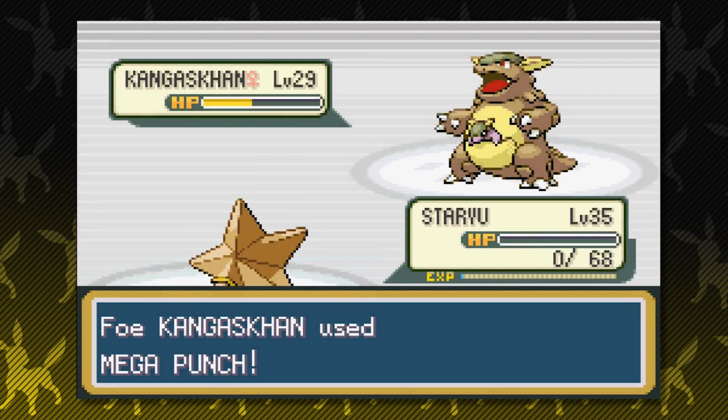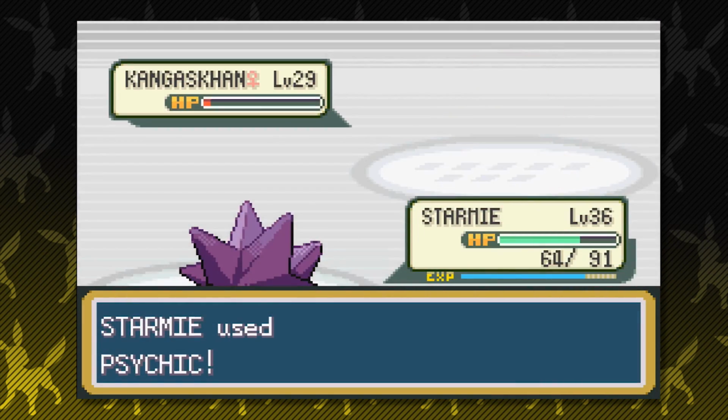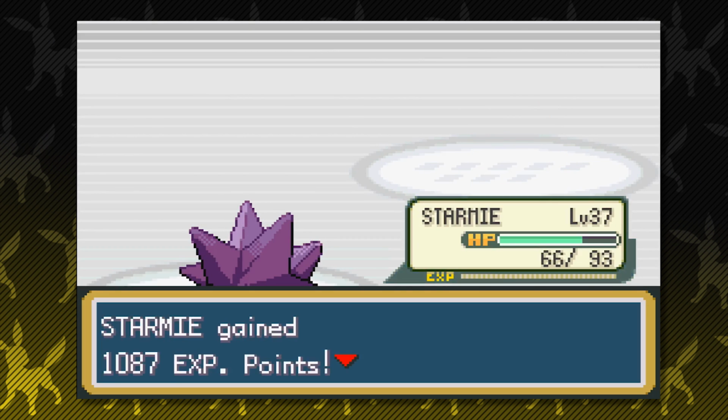Just stay in with Starmie and save yourself the trouble. Starmie can take out Kanga decently well with Psychic, no problem. Just spam Psychic and it'll go down.